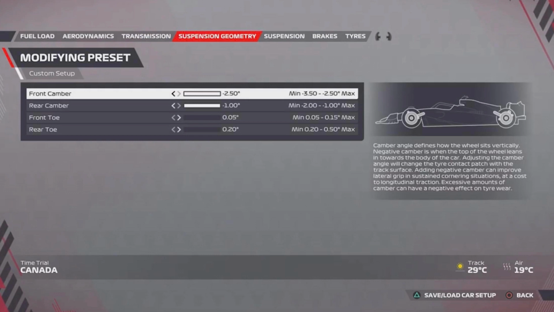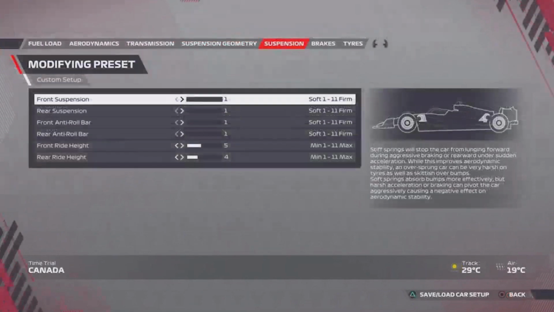So onto the suspension geometry, there's nothing different here. This is just the standard right, left, left configuration. I didn't notice anything that stood out to me that was different to the 2022 car. Maybe if you want just more responsiveness and bite from the front end of the car, you can increase the front toe a bit, but there's nothing new to be looked at. So right, left, left as usual. So fairly similar story with the suspension itself as well.